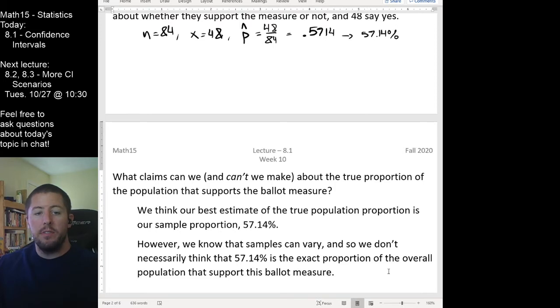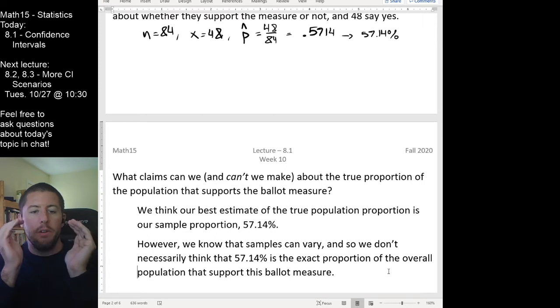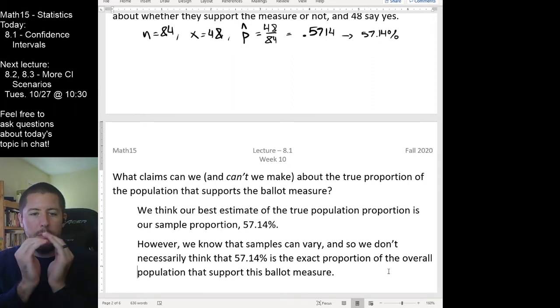What we want to measure is how far do we really think that we're actually going to be from 57%. So what we want to do today is find a way to compute not just our estimate, not just our sample average or our sample proportion. We can already do that. What we want to do is compute what boundaries we should give for an interval around that value, around that estimate, so that we can say that we are at a specific level of confidence certain that our true population parameter is contained within this confidence interval.